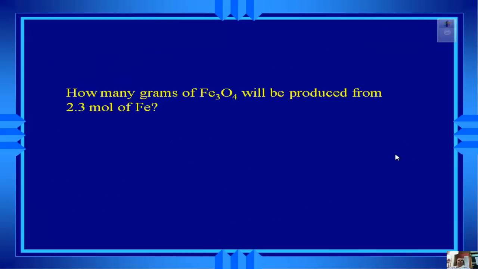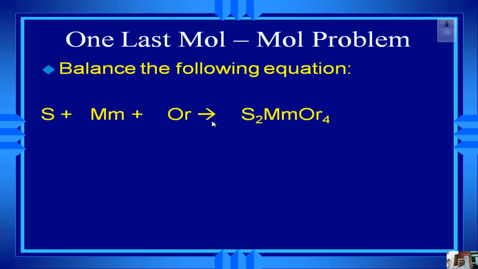I want you to do this one. Again, this will be on your Google form, looking for an answer on this one. This one, we'll do in class. What I want you doing is balancing this chemical reaction right here. We'll finish this one up completely in class, but come to class tomorrow with this one balanced for me.